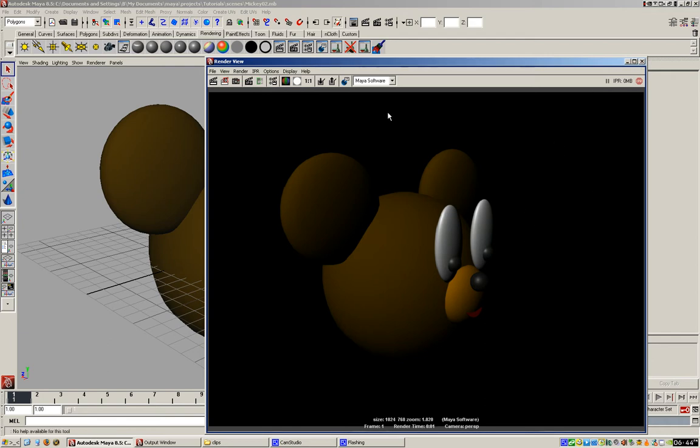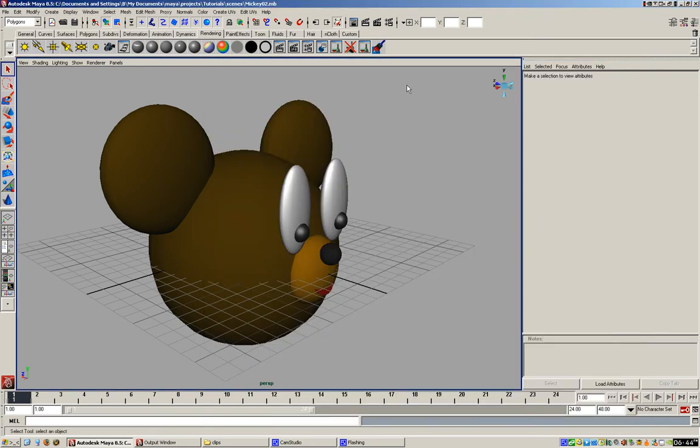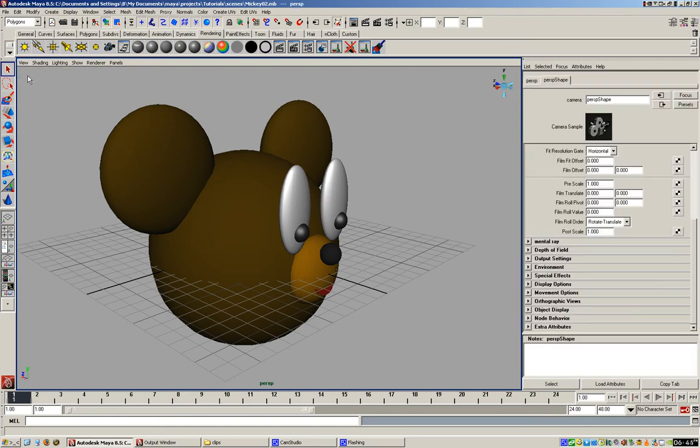Now, when you click that render, you may not have a black background. You may have a white background, or a blue background, or a neon vomit green background. Go ahead and close your render, and in the perspective view, in the top of this window, you're going to want to click View. Okay, and go down to Select Camera. Now this isn't something that I do very often. I just leave mine set to black because it bothers me the least.